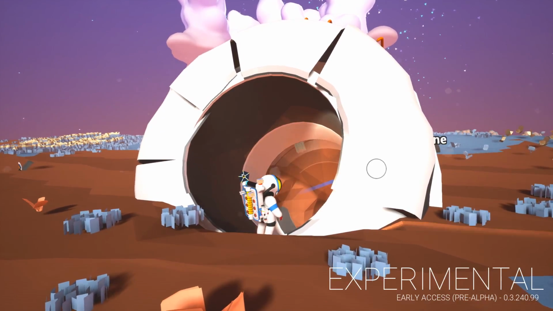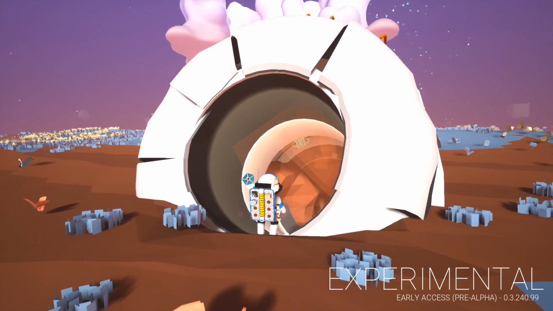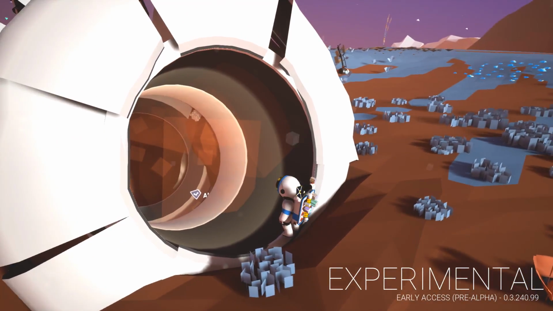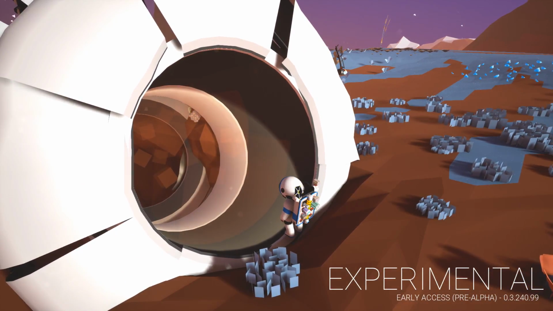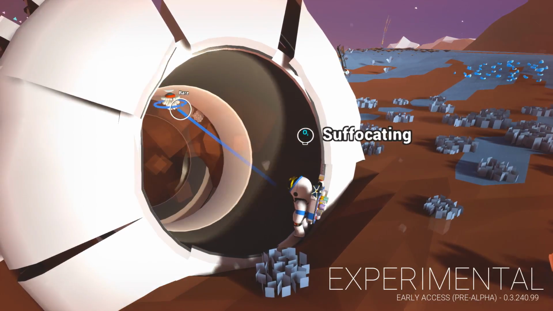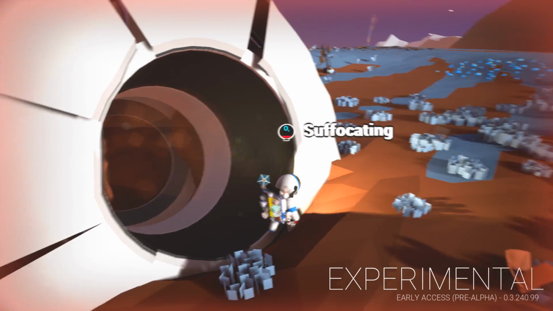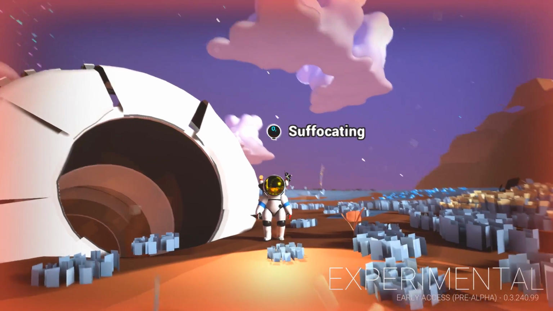So I'll highlight it, press A to grab it, Y into my backpack. Let's grab that one. There we go. Into my backpack. Let's grab that one. Into my backpack. Oh, there's another one. Into my backpack. I'm going to die any second. Into my backpack. Oh, there's so much stuff in here. Into my backpack.